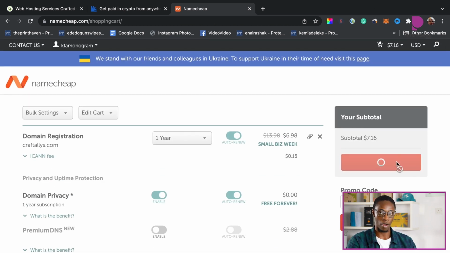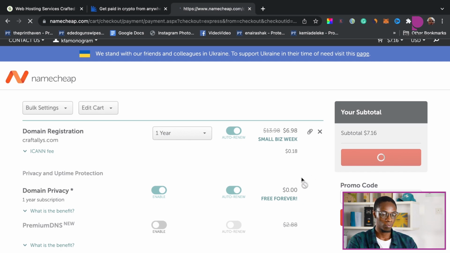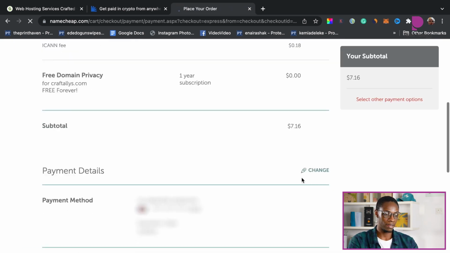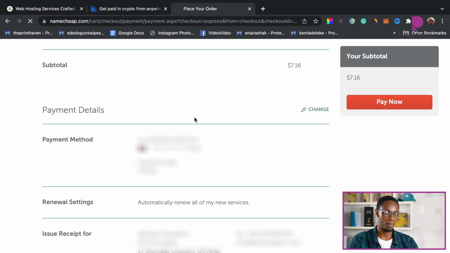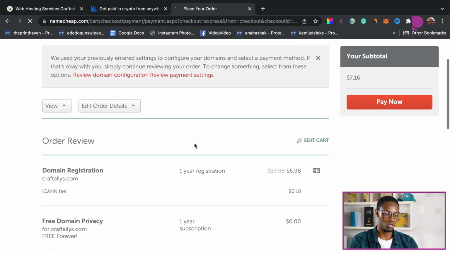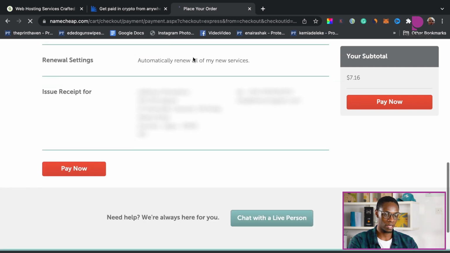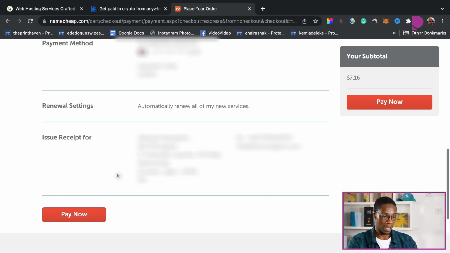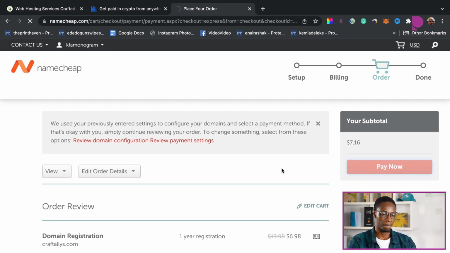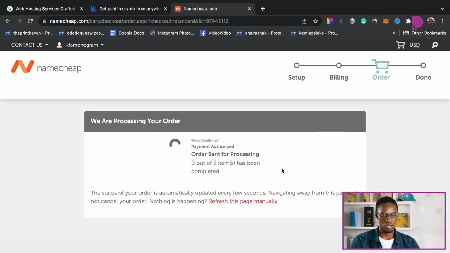We're just going to confirm our order, and it's loading. Okay, it's loaded right there, and obviously you'll need to put in your own payment method right here. You need to just go through the documentation right here. You put in your payment method, your phone number, and every other thing, and then you see the button here that says pay now. Pay now right here. You're just going to click on pay now. Still loading right there. So it's going to take a bit of time to load. It says orders processing, 0 out of 2. Still loading right there.